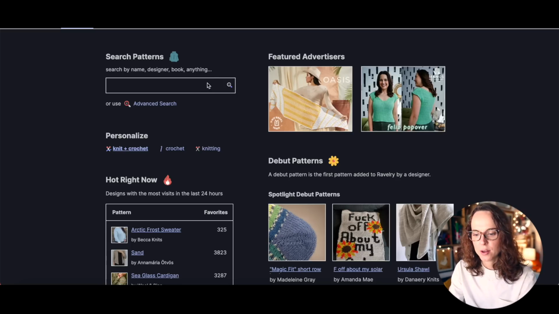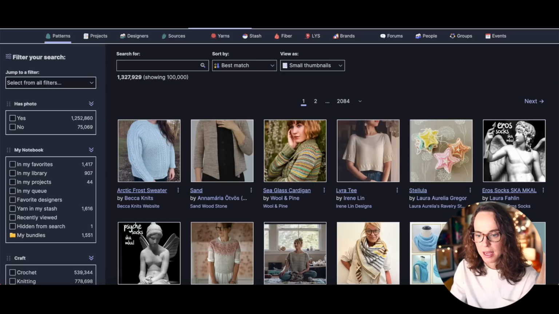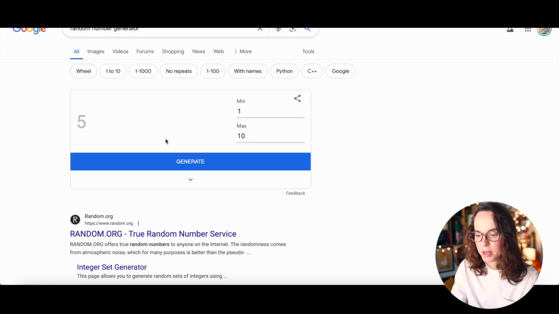I'm going to show you what I have here on my screen. We're going to randomize some things and we're going to see what we can find in terms of scrappy projects. Let's go ahead and do this now. We're on the Ravelry pattern search page. I always take this all the way over here to advanced search, and that's where we begin our search. I'm going to click on this. And I have my random number generator over here. It's kind of already set up for 1 through 10.